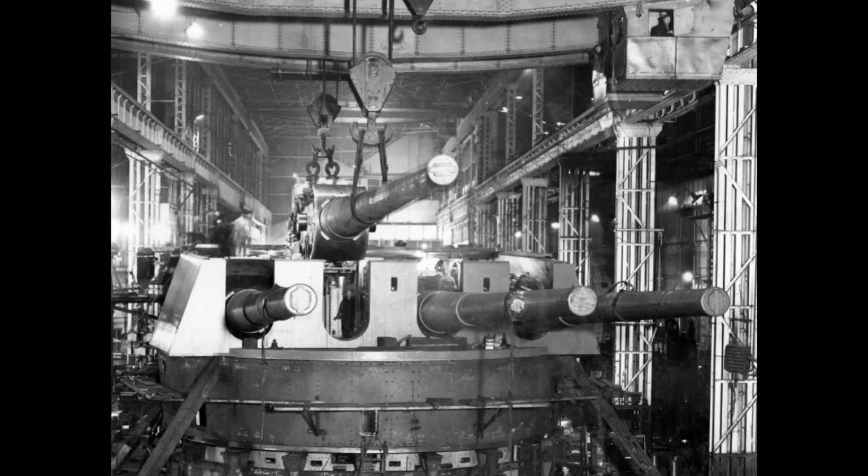Once again, the caveat that exact details varied by time and navy, but generally speaking, at least for most of the turrets you're probably interested in, i.e. World War I, World War II, you would start off by building a framework. It looks almost like a wireframe, except in steel. And then, typically, this would be overlaid by a thin sheeting of construction grade steel. Sometimes this wouldn't be done, sometimes it might just be the armor plating straight on, but commonly a thin sheeting of whatever you were using as general hull steel would be put on to form a gun house. And then the armor plating would be attached to that.